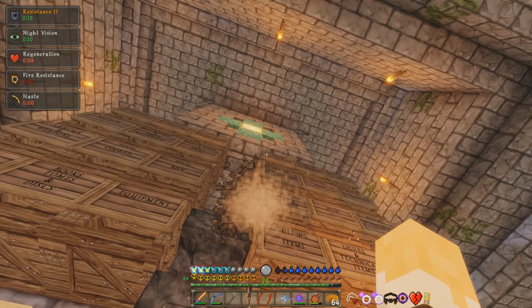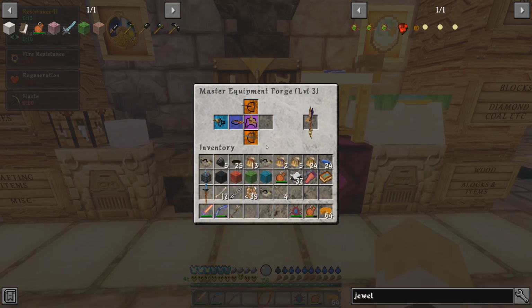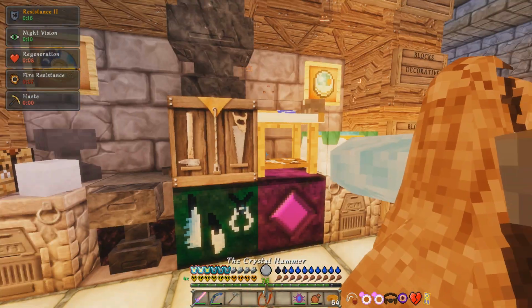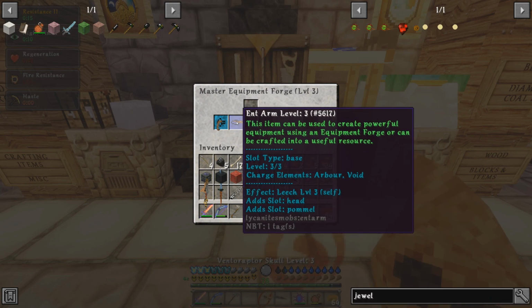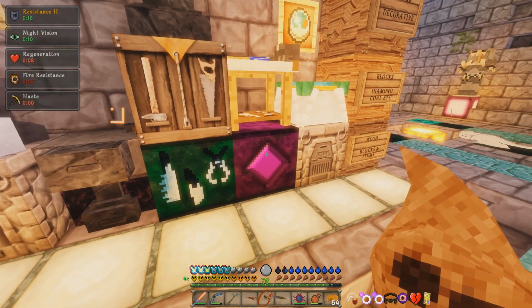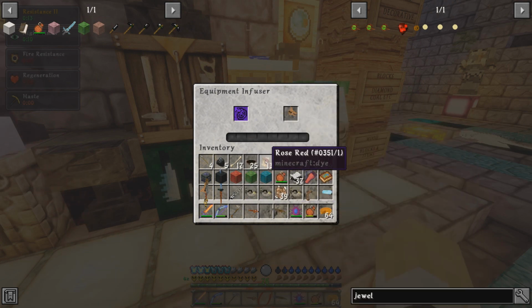But what we're going to have to do, let's just put the Wendi-Go Antler back in there. But we're going to have to take this apart. So we're going to have to take each piece off this. This is the axe, isn't it? Actually, let's just do the hammer first, because that's the main one that I'm interested in changing. So we're going to take the crystal off. I like the color of the crystal already. The clink side is sort of okay looking, but maybe we'll play around with that. And then the other items here as well. Stinger and an arm. And we should be able to put these in the equipment infuser. So let's start with the skull, the Ventoraptor skull. So I'm going to try to dye this red.